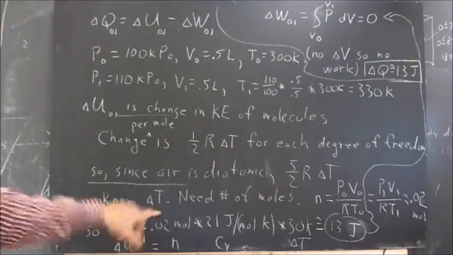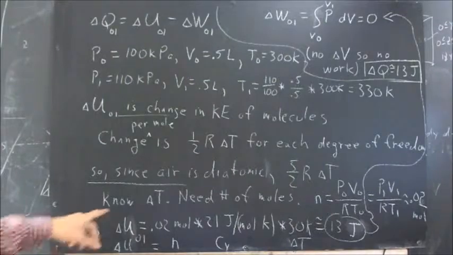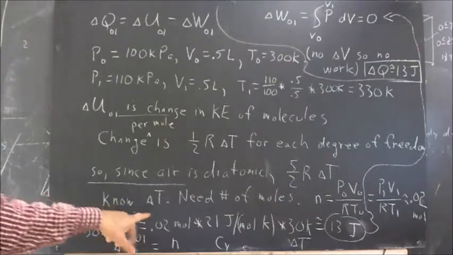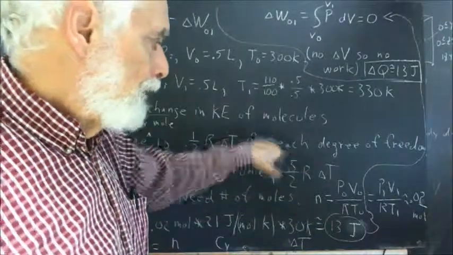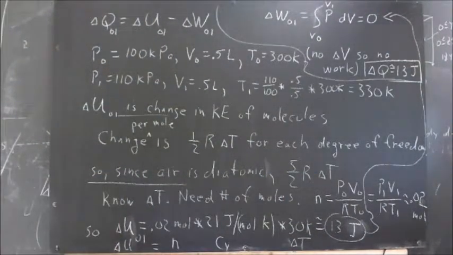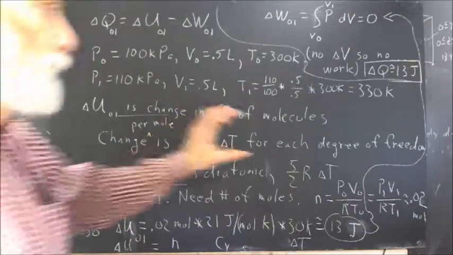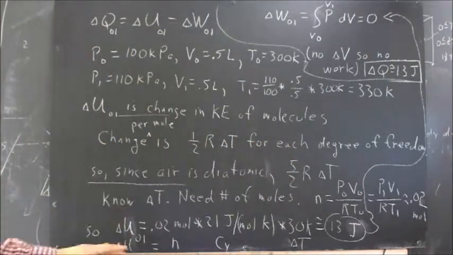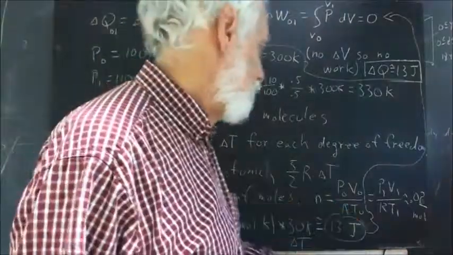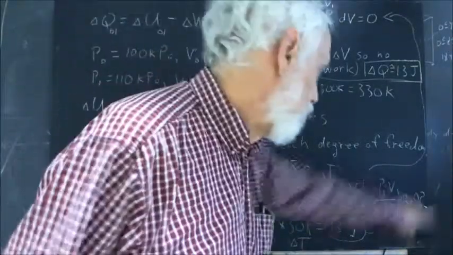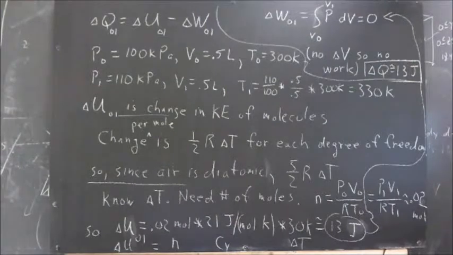And we also know delta T. Delta T is the 30 Kelvin. So all we need is to find the number of moles, because, of course, this is the change per mole. Now, this 5/2 R is what you call CV in a formula for the internal energy U, but we want to reason it out to understand what that formula tells us. We'll get the formula at the end. Okay, so we know delta T, we need the number of moles. We've calculated the number of moles in 500 milliliters at 300 Kelvin, 100 kilopascal, a number of times. Here it is again. We get about 0.02 moles. Now it's a little more than that. It's not completely accurate. It's more like 0.023 or 24, I think.